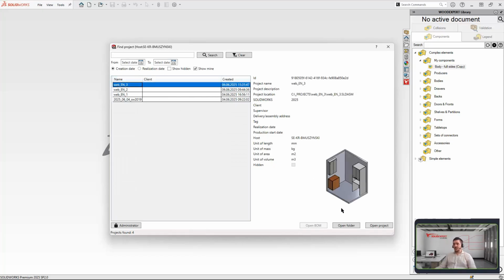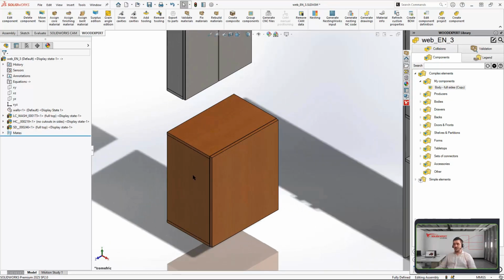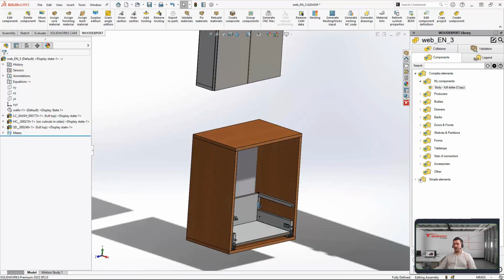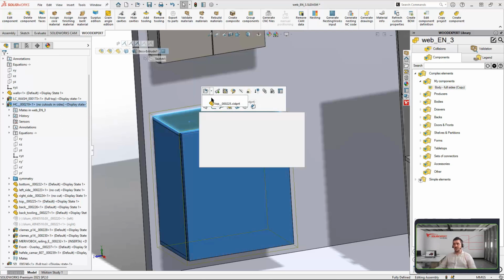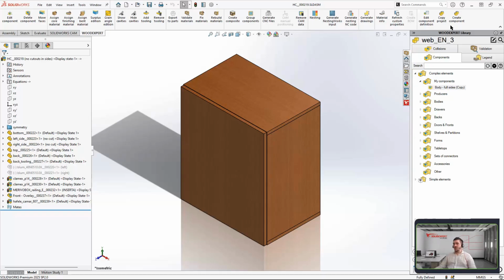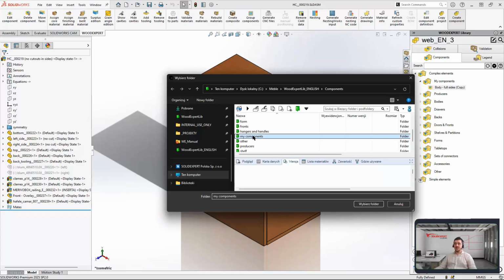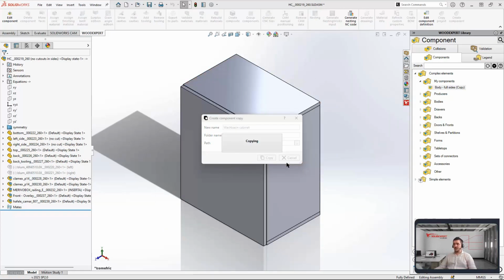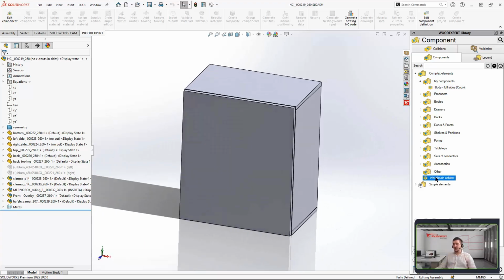For example, here I have a small project of a bathroom in which I have this bathroom wash basin cabinet. It uses camera hangers. It has a Blum drawer and it's connected with Clamex. So what I do is I open this cabinet in subassembly, and now I use create component, and here the same window appears where I enter the component's name, the name of the new folder. I specify the location of this new folder. And that's it. Again, the component is copied. It is ready to be used in my future projects.